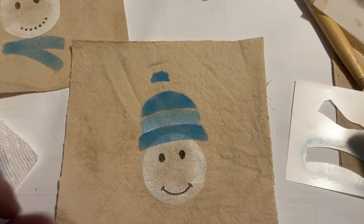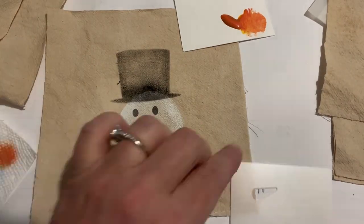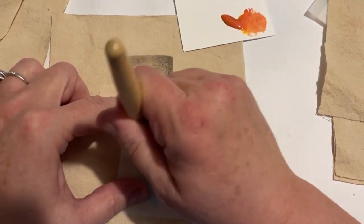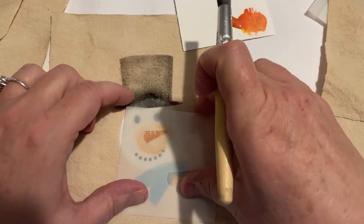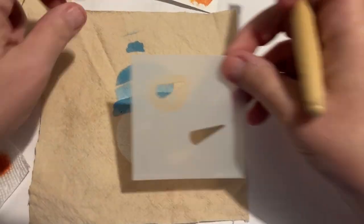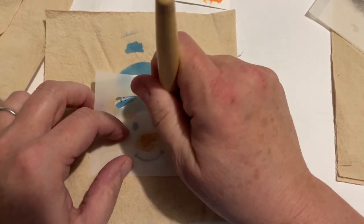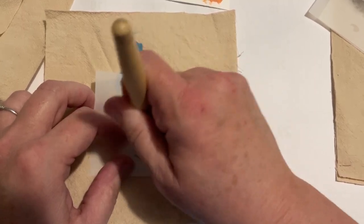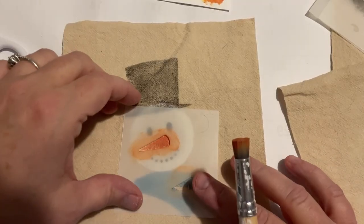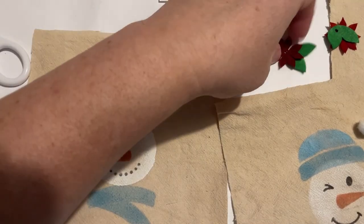And now it's starting to look kind of cute. Wouldn't it be cute to put on some kind of a button that would be a snowflake — anything like that? I thought that would be fun. So I decided to go ahead and put on all my noses. The fun thing with this stencil is they had a few different kinds of noses. And if you want to put it one way you can, or you can flip it and do it the other way — it's so fun and cute.